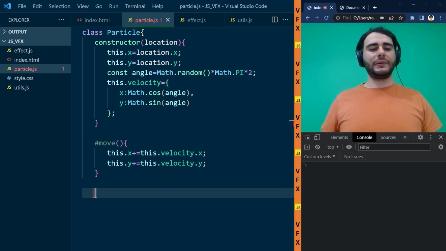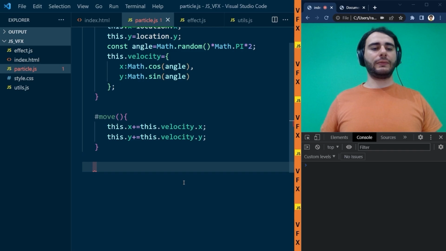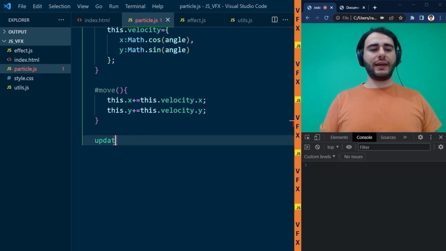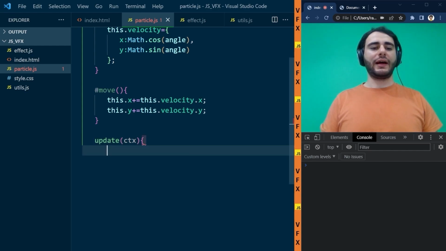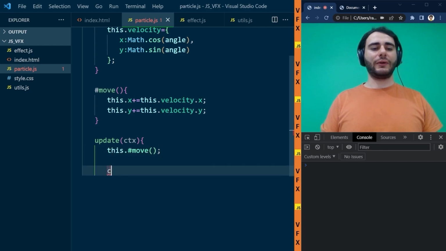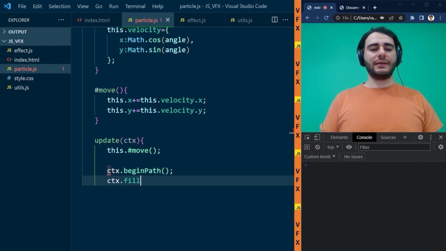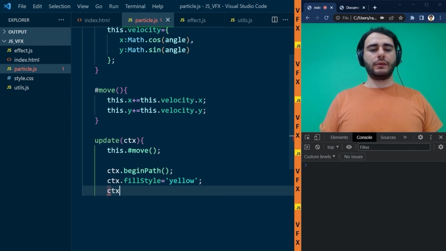And then an update method that I want to implement here, taking a context as the parameter. I want to do two things. I want to move this particle and also display the particle as a yellow circle at x and y.